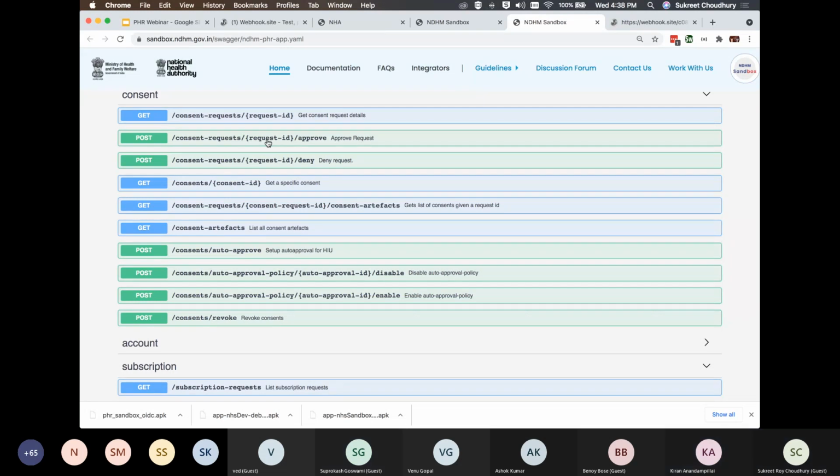So typically, if you remember the flow, there could be a consent request from some hospital which says, I want access to Sukrit's health records. Sukrit will get a notification which says, hey, hospital X is requesting access to your health records. That is your consent artifact, so to speak.